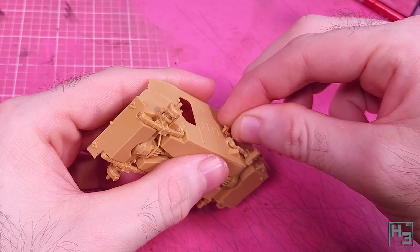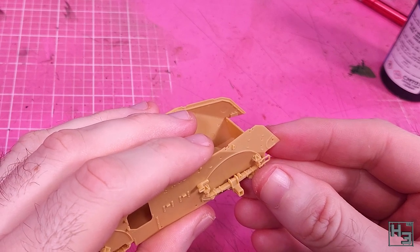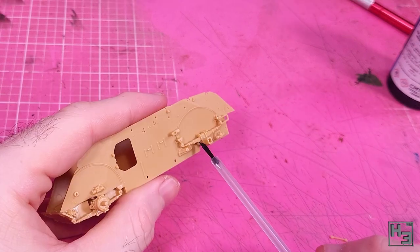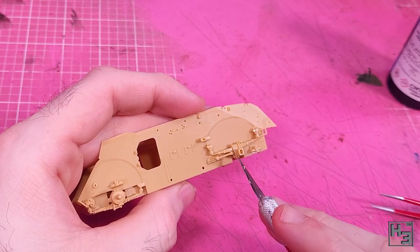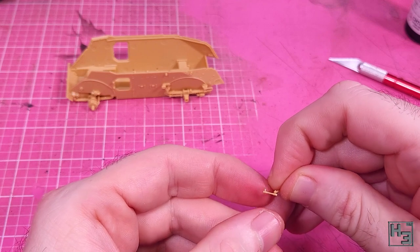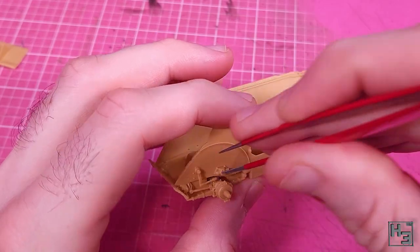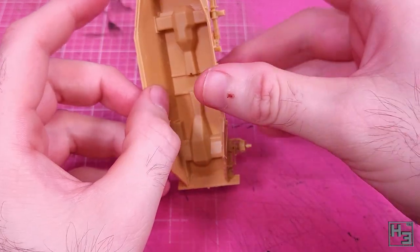Let's add a few more fiddly bits. I add this thing which looks like a mount of some sort and it more or less just drops right into place. Then I add a thin rod that goes here — there are little guide knobs for this and you'll find tweezers helpful. Then I join two bars together, which I found easier to do off the model, and that assembly goes into place. It is obviously kind of fiddly but not the hardest thing in the world. There are more fiddly little rods and things at the front, which makes sense given all the steering doodattery going on there. It's not exactly the same on both sides but quite similar. Moving on, I glue a couple of mufflers together — there are guide pins and they come together nice and neat.